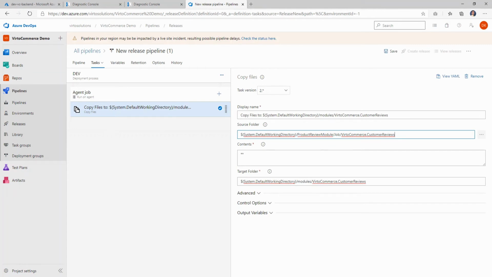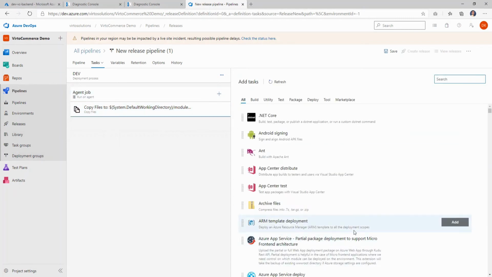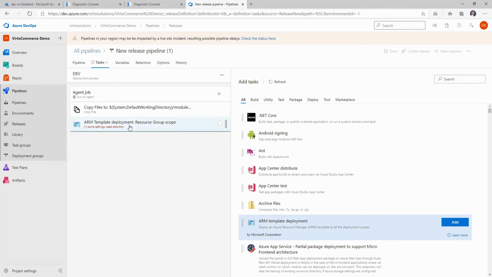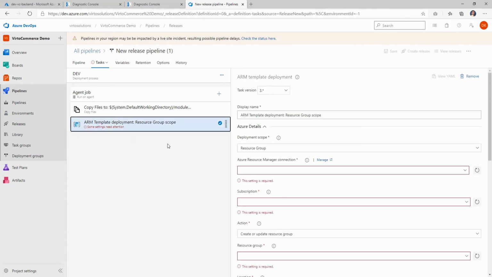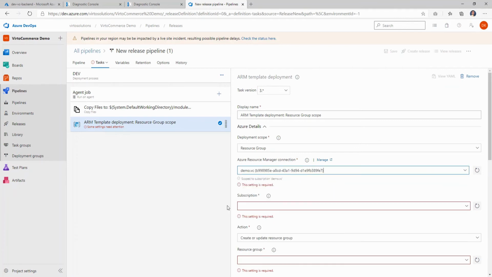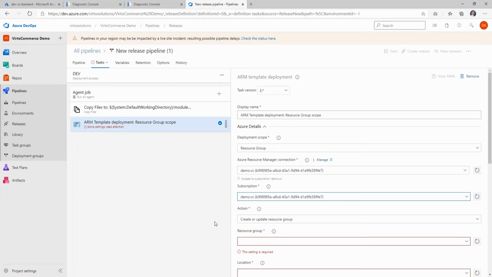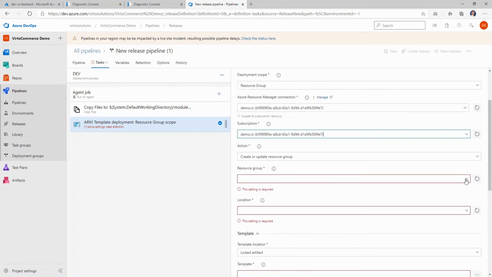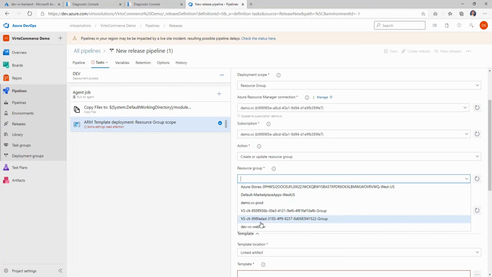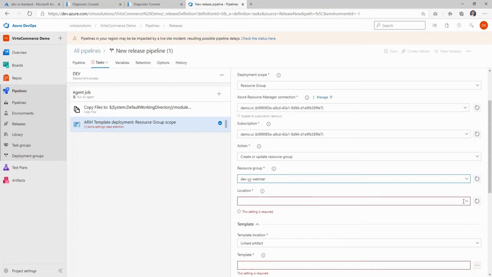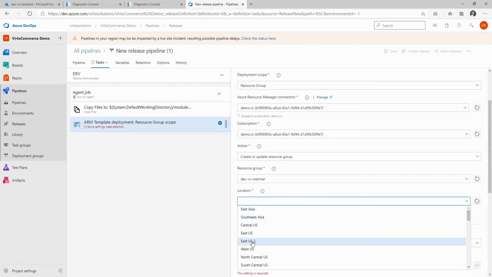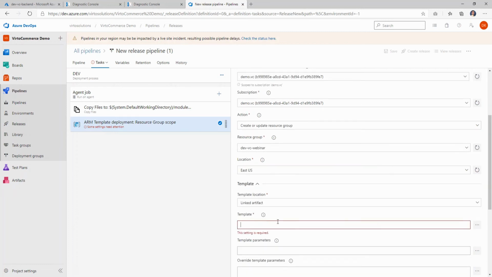That's it. Now let's go ahead and add the task which will deploy our infrastructure. That's the ARM template deployment. First of all, we need to connect to our Azure subscription, specify the actual subscription, specify the resource group, specify the location, and the actual templates.